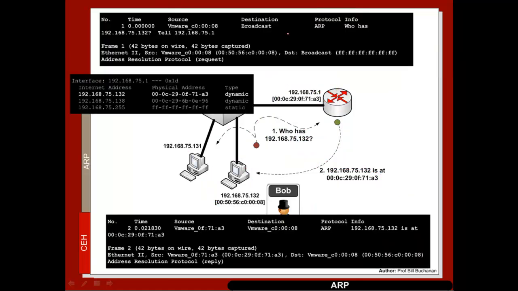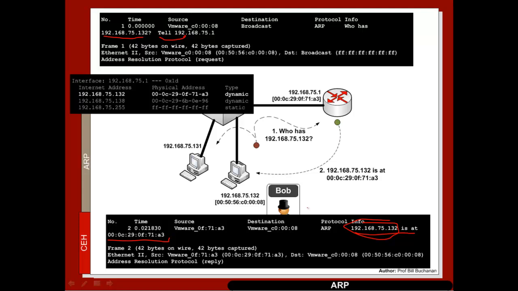Okay, so here's an example. In this case, we have a request, who has that address, and tell this node, get sent out, and then the ARP reply comes back and it says what the MAC address is of that IP address.